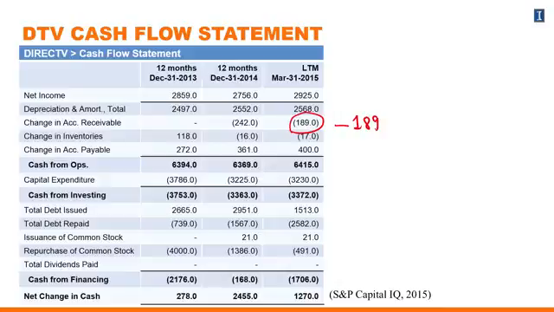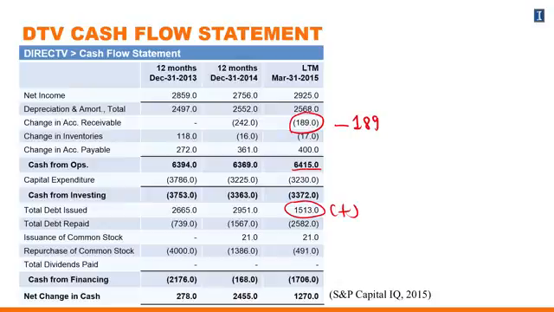So for example, if you look at debt issued, that has a positive sign, which means that debt came into the company, so cash came into the company in that year. So the signs mean a lot. There are 3 parts in the cash flow statement that you can see here. There is the operating cash flow part, which is the top of the cash flow statement. So you get to a measure of operating cash flow. That tells you how much cash flow the company has generated from operations.